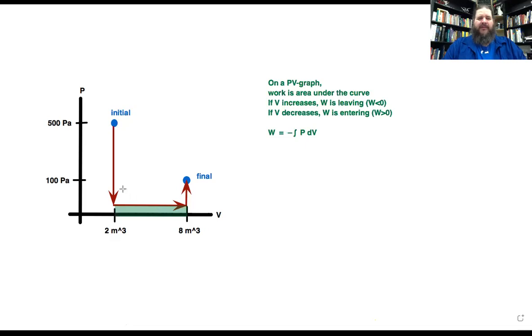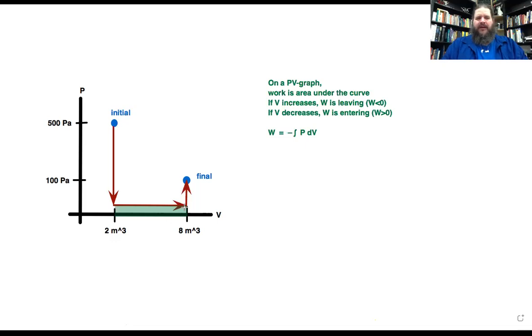And of course, that's not always practical. There are limits to how much pressure difference the machinery can support. Because at 500 pascals, we're already significantly below atmospheric pressure. Atmospheric pressure is about 100,000 pascals. So if you're dropping the pressure extremely low, then your equipment has to be able to withstand the difference between the low pressure inside and the high atmospheric pressure outside. So the more different your pressure in the equipment is from atmospheric pressure, the sturdier your equipment needs to be. So large changes in pressure are not always practical. But that would be a way to make the amount of work very small, if that was the desired result.